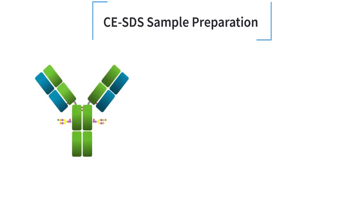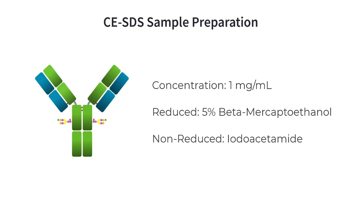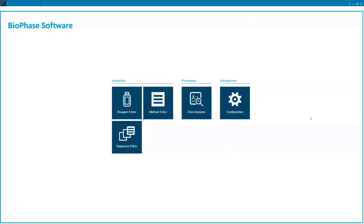Now for our sample prep, the sample prep that we're going to look at today is we're preparing our sample, in this case a mAb, down to about 1 mg/ml for both reduced and non-reduced. For our reduced, we're adding a slight amount of beta-mercaptoethanol, about 5%. And for our non-reduced separation, we're adding a small amount of iodoacetamide to ensure that we do not have any disulfide scrambling taking place.